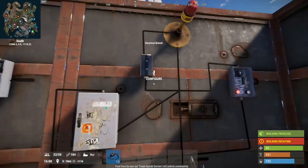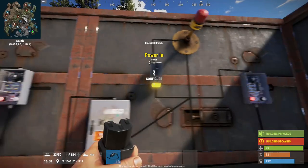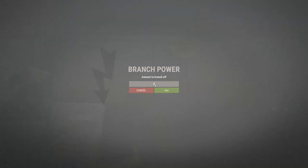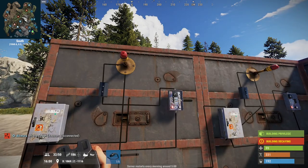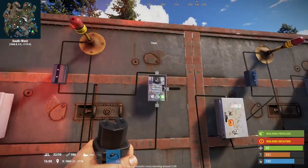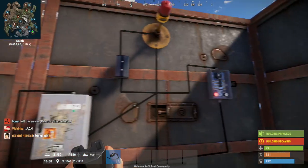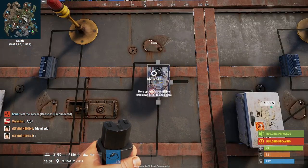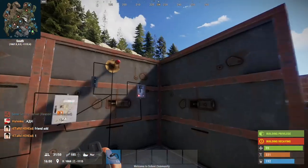The electrical branch here doesn't need to change from its default — I think I set the other one to 15, but I don't believe it makes a difference on this side, it should just work on its default setting. To check it works, I'll just click the activate switch — that's a manual activation. It goes on for 10 seconds, and you can change it. I've set the time to 5 seconds for testing purposes; that's ideal, and I should have really done that to start with because it gets really annoying when building and testing.